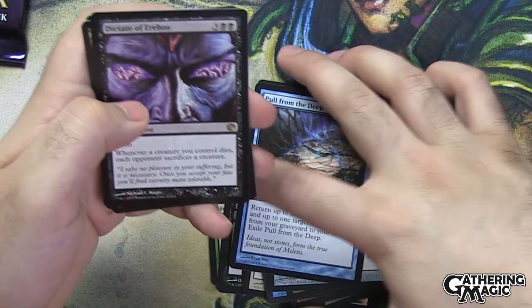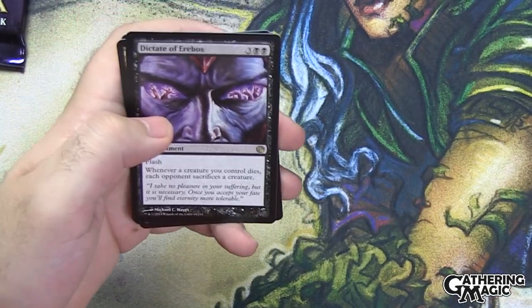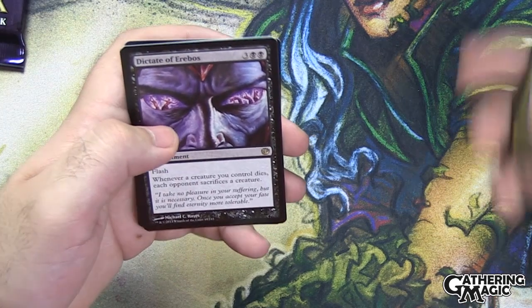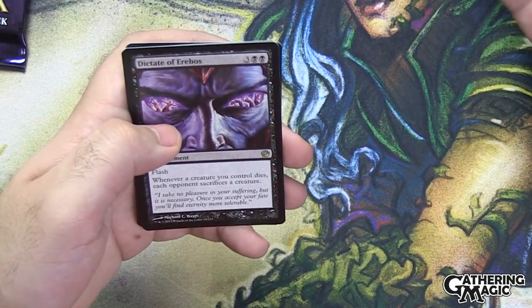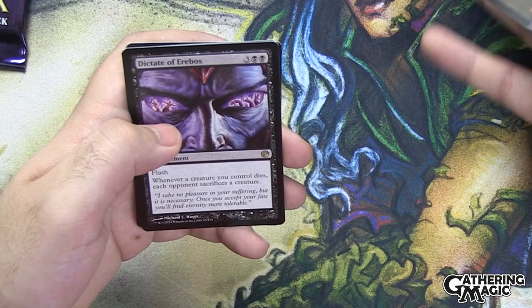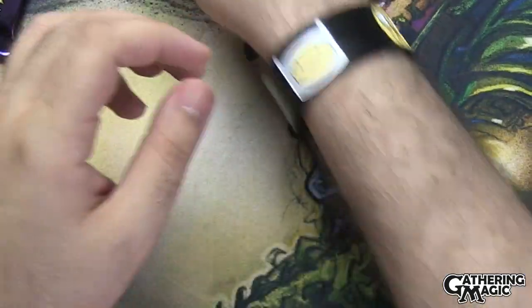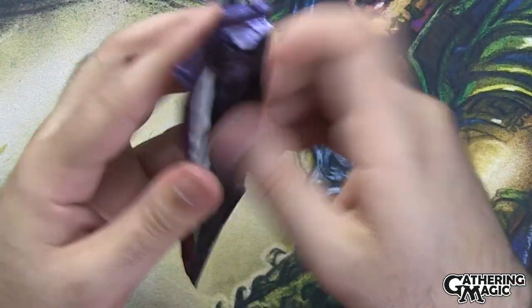Pull from the Deep and Dictate of Erebos. Flash, and it is a Grave Pact? Yeah, it's a Grave Pact. So flash, 3 and double black. Whenever a creature you control dies, each opponent sacrifices a creature. So just a Grave Pact. Still, it's a Grave Pact, so it's not too bad.